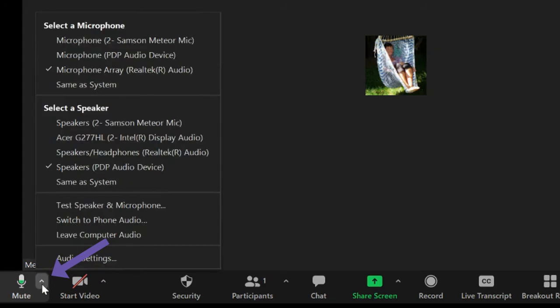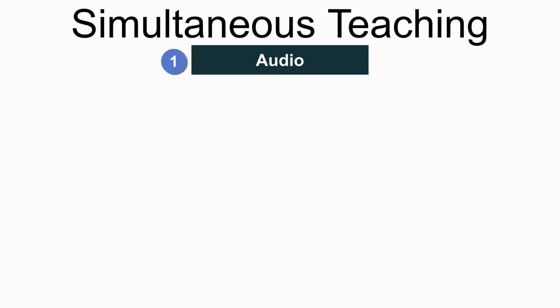So we'll open up Zoom and click on the caret next to the microphone icon. Here's the list of all of our speaker outputs, and it should match the list we just looked at for our entire laptop. So if you're in a situation where you can hear a YouTube video, but you can't hear your kids in Zoom, that means your speaker output for Zoom is set differently than your laptop. So here again, you would want to choose speaker/headphone.